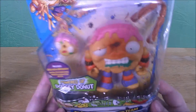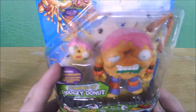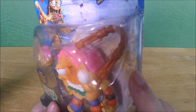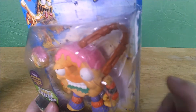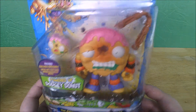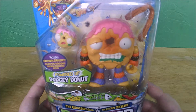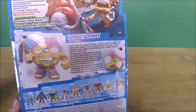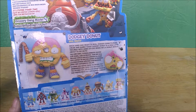And the third one, Powered Up Dodgy Donut. He comes with an exclusive figure and churros that have been worked into like nunchucks. I like how his arms and his legs are just made of stacks of donuts as well. Dodgy Donut, aka Rocky - rock hard and ready to roll. Dodgy Donut is rude, crude and barely food.